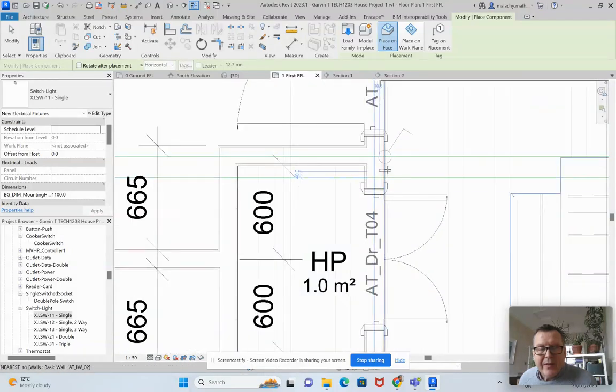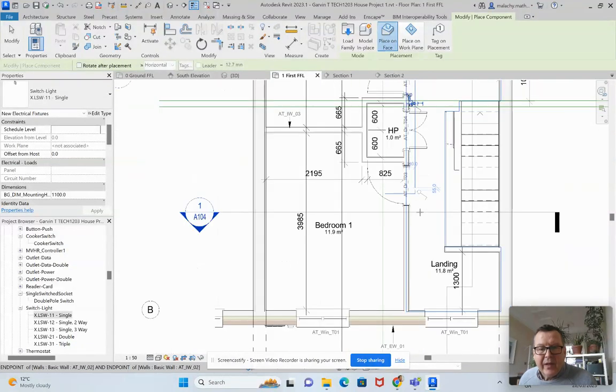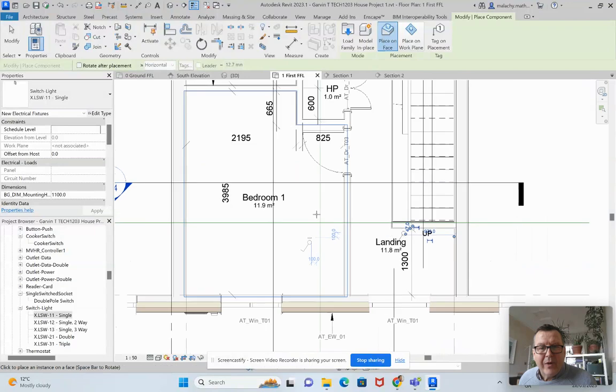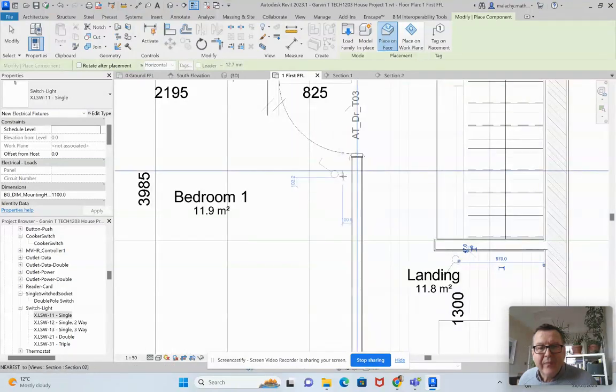We probably need a switch here to light up inside the little storeroom there. We'll definitely need a switch in here for that, and then we'll definitely need a switch in here.